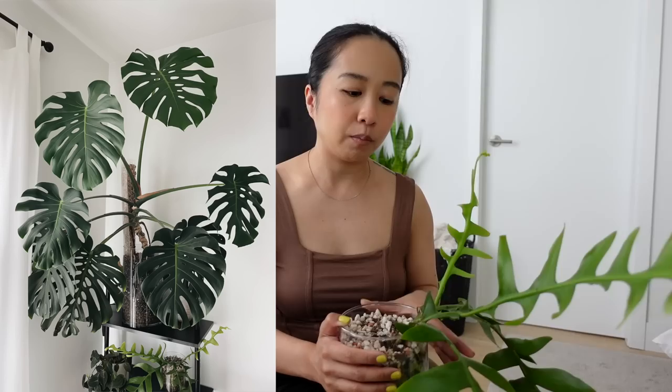It is currently living up there. It is starting to take off now, so I'm not sure how much longer it'll be able to live there. But in the meantime, we're just enjoying her in the bedroom. And I've really, really loved the look of having a big giant Monstera on a top shelf. I feel like a good amount of people don't really think about putting a really large plant like that higher up. They just kind of leave it on the ground or put it in a corner somewhere.